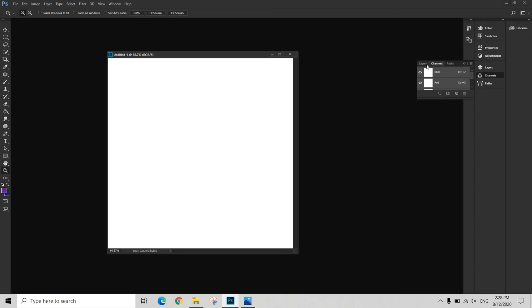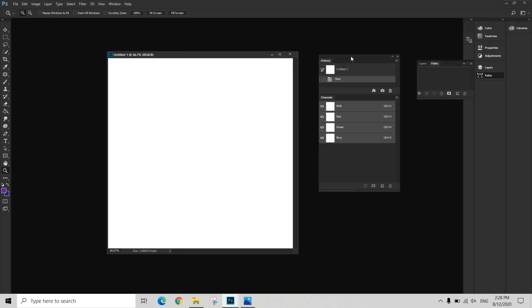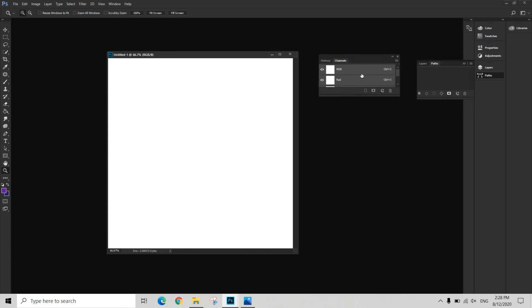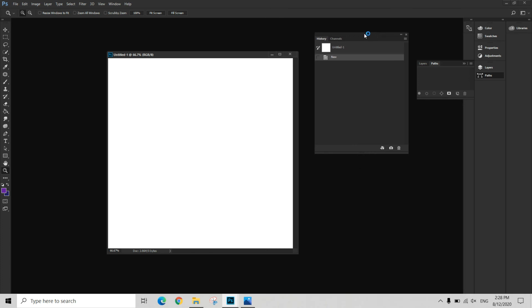For example, here I click Channels and move it here. You can change the size of the panel. You can add other panels. For example, this one, I click on it and add it here. So now they are together. Or you can even put it like that, so it will be like a tab for you. It's up to you, guys. You can manage your own windows here.